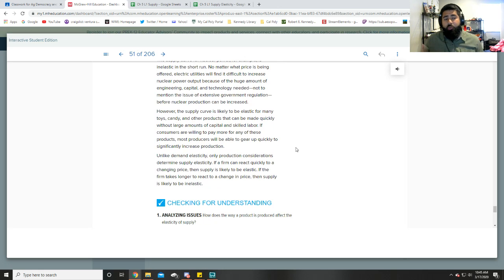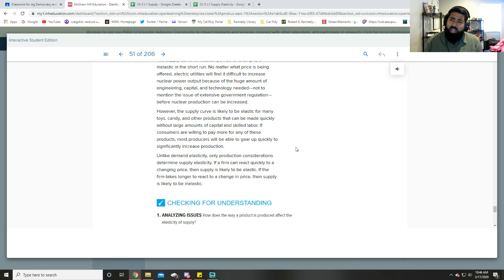However, it would be more elastic for products that you can just quickly change on the spot, and you can produce a lot more because maybe it takes a lot fewer pieces to produce. So the book uses toys, candies, and many other small things that don't take that much skilled labor, because you can just easily make them on the spot. So candy, all you need is sugar and maybe a couple of hands to help you make that really quickly. It doesn't take large machinery. It doesn't take a lot of pieces that are very complicated. It is actually very simple to make.